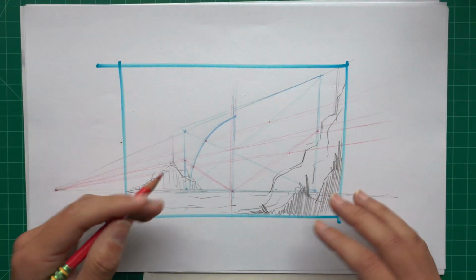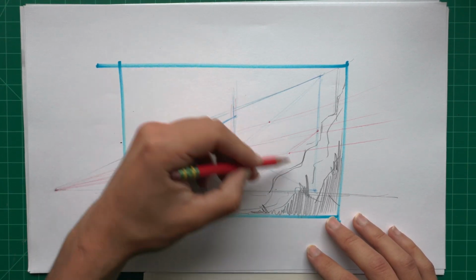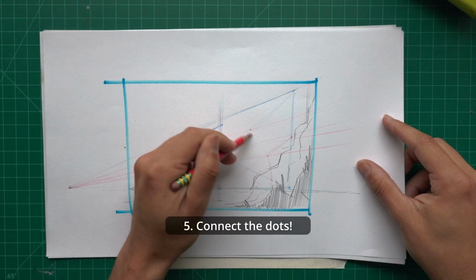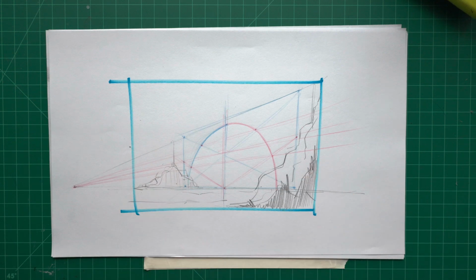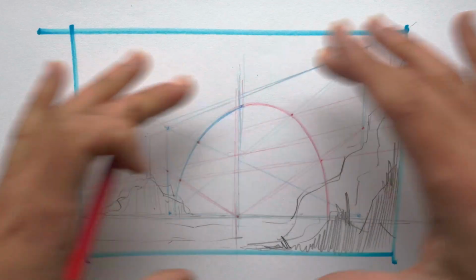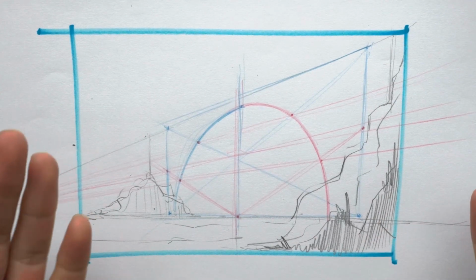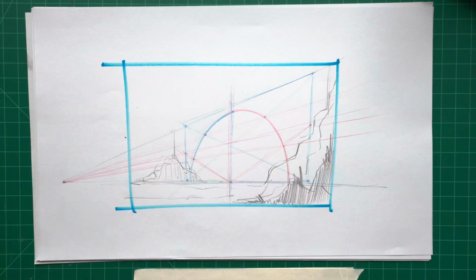Even though all my construction lines aren't exactly perfect, it's still extremely helpful because I can see just how far this point has to be in order to distort properly, and that's very useful to me. So now all we've got to do is finish the curve. And there you have it, an arc that is actually mirrored properly and that is convincingly placed in perspective. Isn't that amazing? I think it is. Now from here on out, I could finish my drawing, add more details, put the other side of the curve in there, just have fun with the drawing itself.